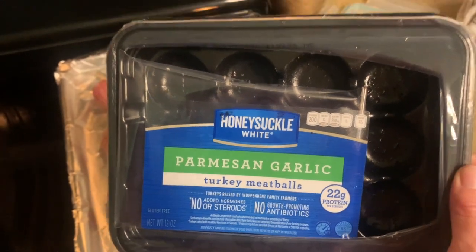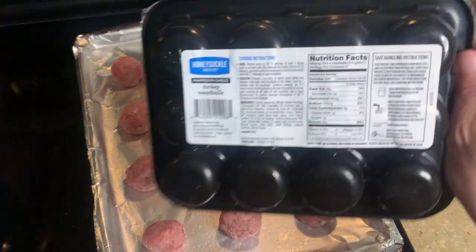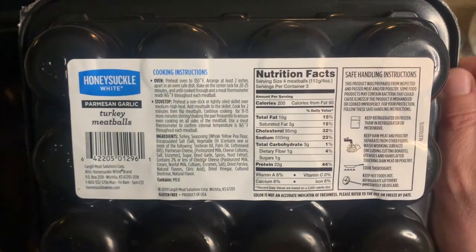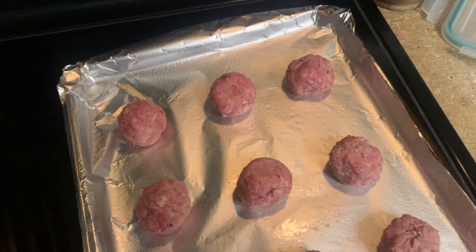On this night, we tried the Parmesan garlic turkey meatballs. These are from Target and they are delicious. They have quickly become a favorite in our house. Anytime I do the grocery shopping at Target, I pick these up. You can have 4 meatballs for 200 calories and 22 grams of protein, which is awesome.